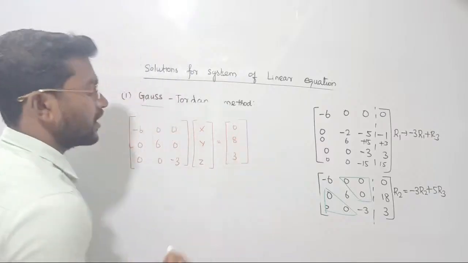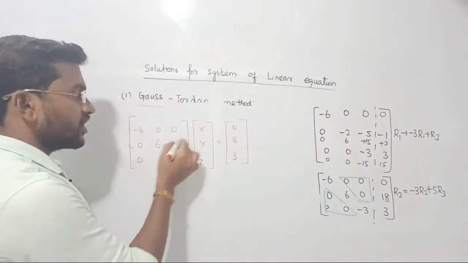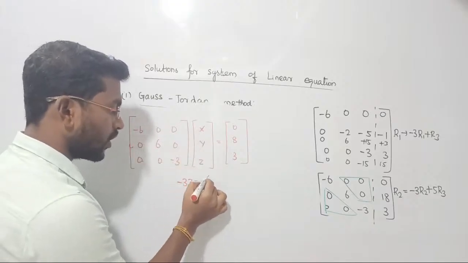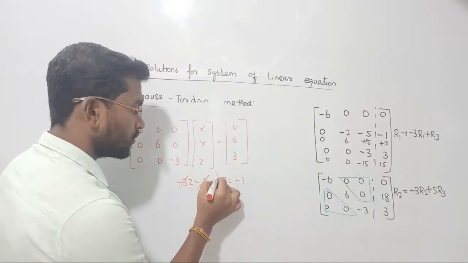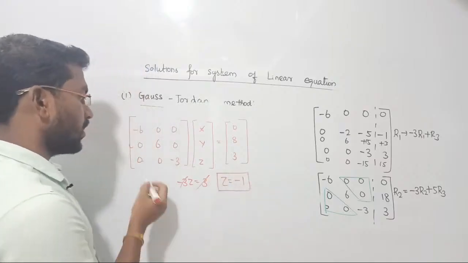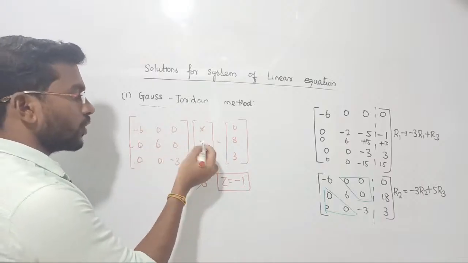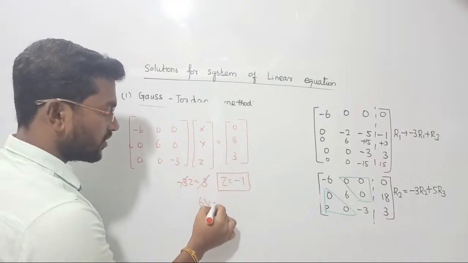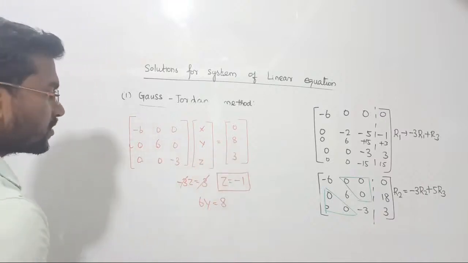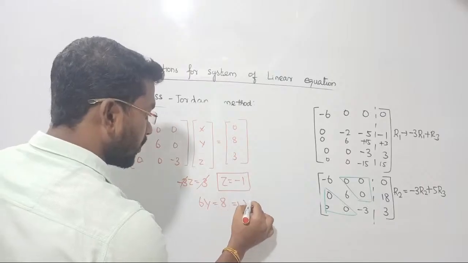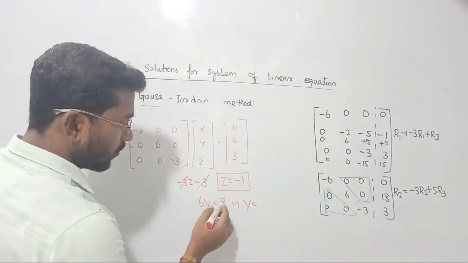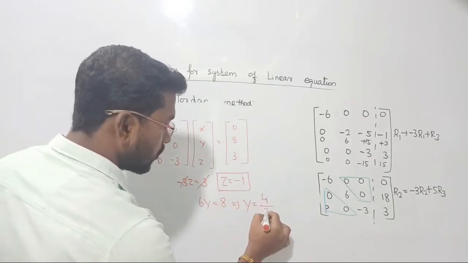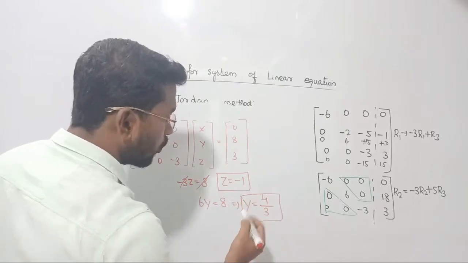Yes, shall we write down the answer now? See there, guys. 0 into x 0, 0 into y 0, -3 into z equal to 3. What is the answer? z equal to -1. Second thing, 0 into x 0, 6 into y 6y, and then equal to what? 8. 6 into y is equal to 8, right? Such that what is the value of y? So here automatically we will get the value for y. So y is going to be what? You can cancel it. 4 times 2 will be 8. 3 times 2 will be 6. Such that the value of y will become 4/3, right?